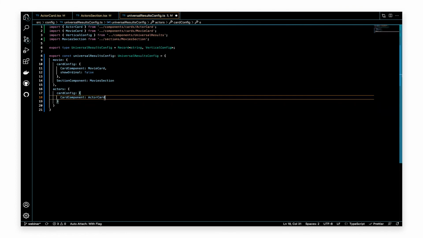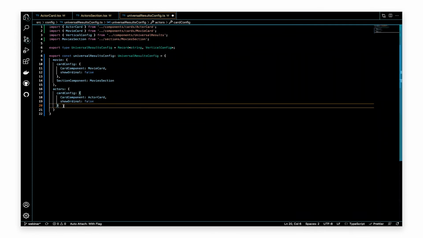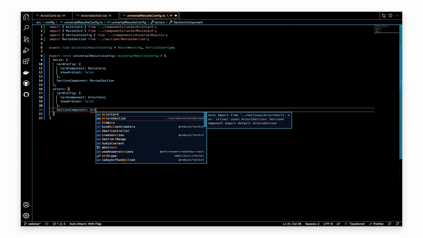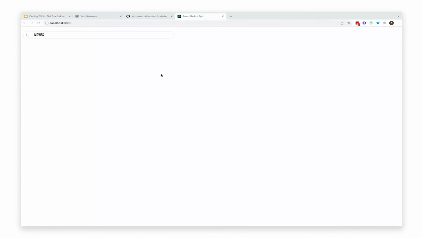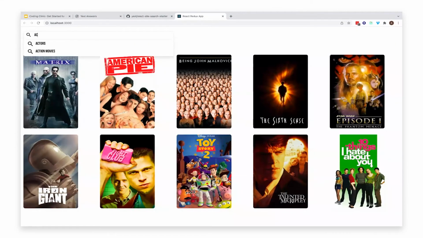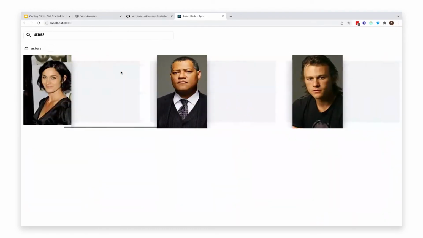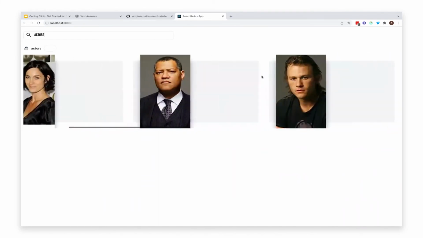Show ordinal is also going to be set to false. The section component here is going to be the actors section. All right, so if I save that, come back over here and let's do a search for actors this time. So you can see the different actors, and I can scroll horizontally and see the different actors that were returned.